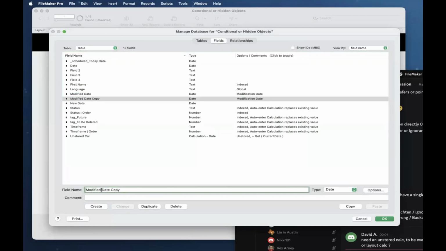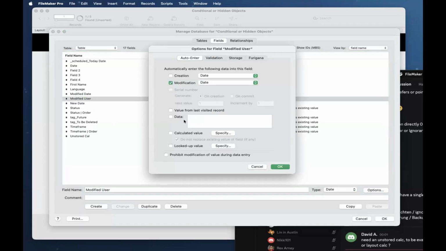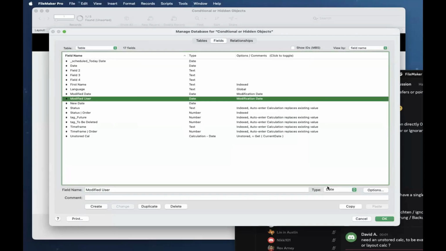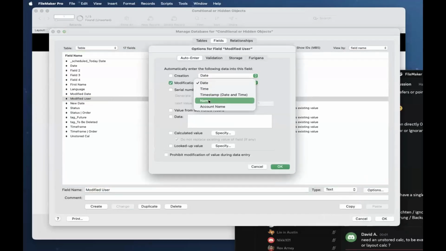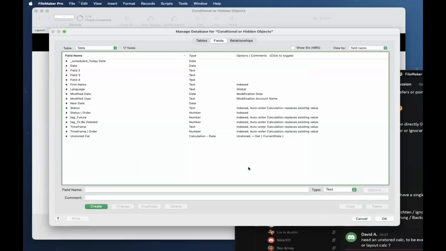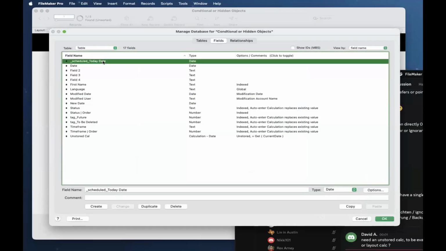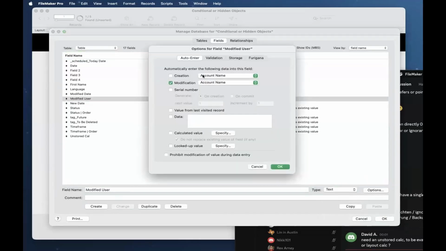Or the modified user, it cannot be this neither, right? Because otherwise, when you're going to update that date, you're going to be screwed. It will modify the date and modify the user, you know. So that's why those are no longer enough. You understand?